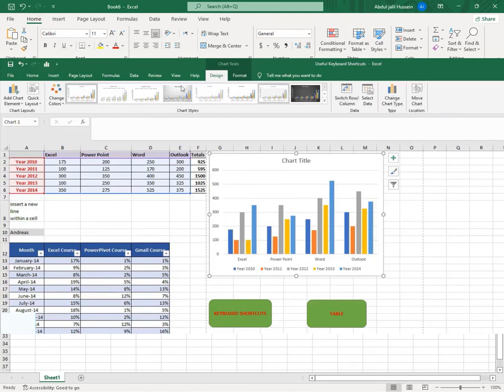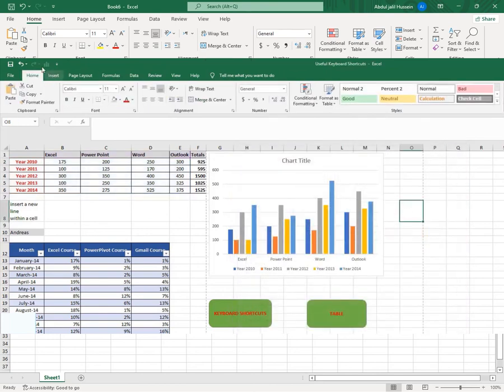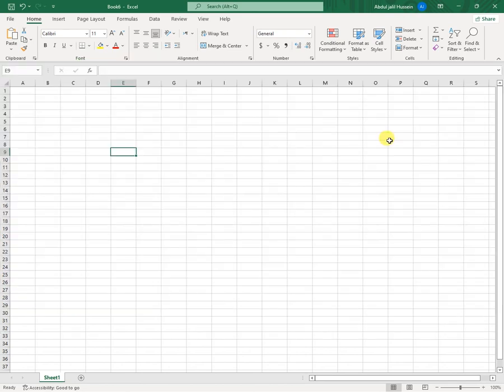So to add it, right click on it and select add to quick access toolbar. It has been added, as you can see. Keep in mind that if a chart is not highlighted, then the specific button is gray and I can't use it. You can see all the available tabs.